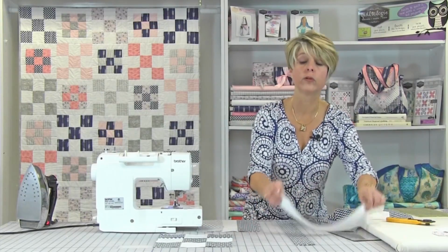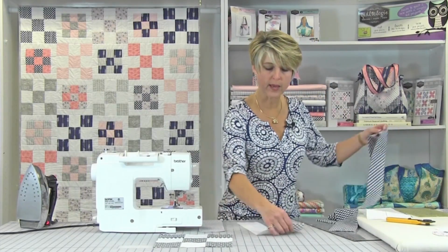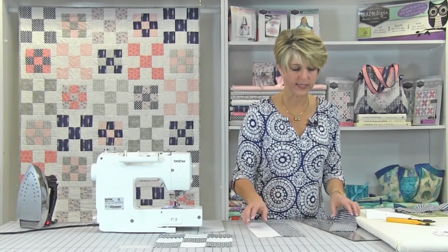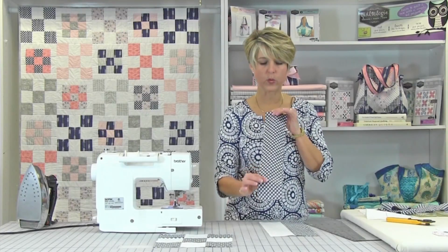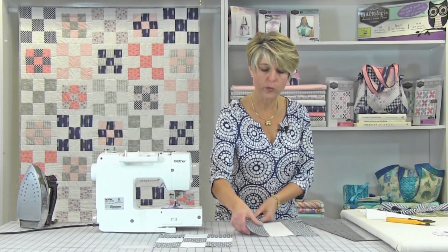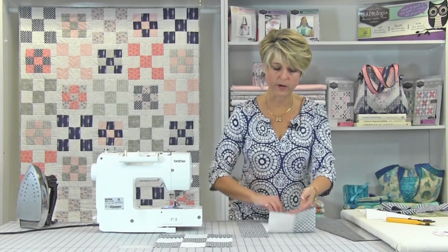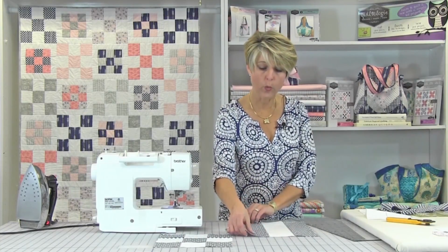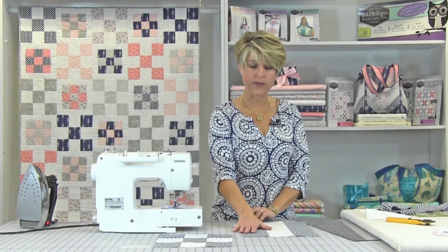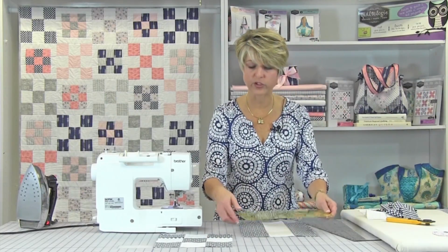Next, you will sew for block 1, strip set A, which will be a navy and white dot, a white on white, and another navy and white dot. You will sew these 3 strips together and always press your seam towards the darker side, which will avoid shadowing in the white. Once you have your strip set sewn together, you will then subcut it into 3.5-inch strips.